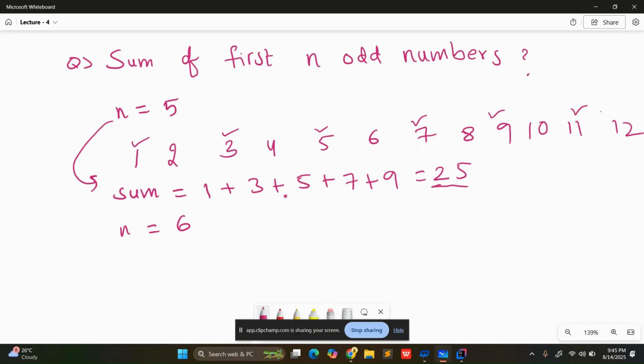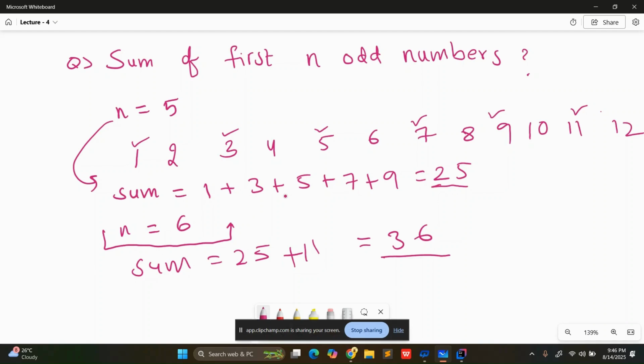So if I add the sixth odd number, 11, that gives me 36. So for n equal to 6, we are getting the sum as 36. That is actually saying the sum of the first n odd numbers.